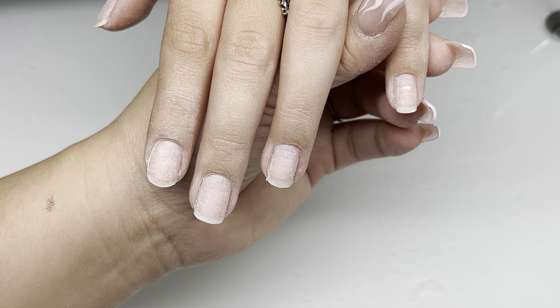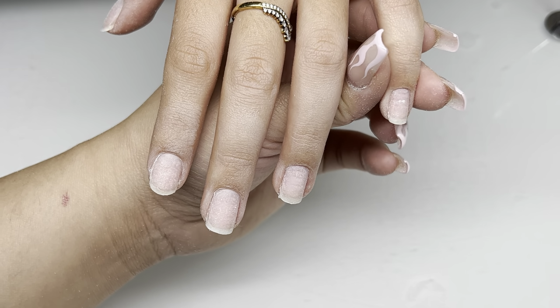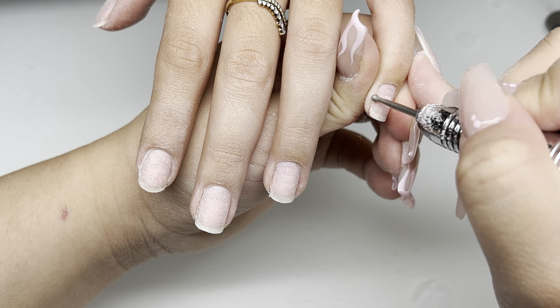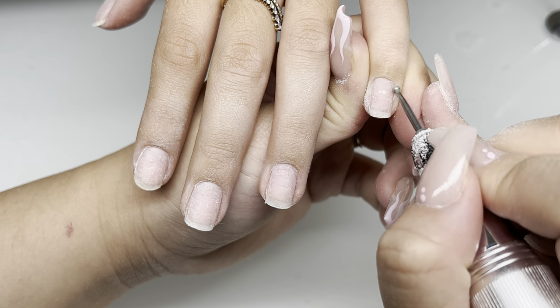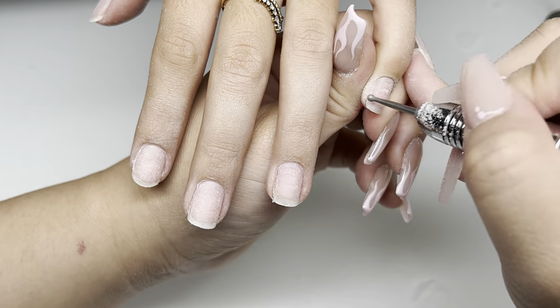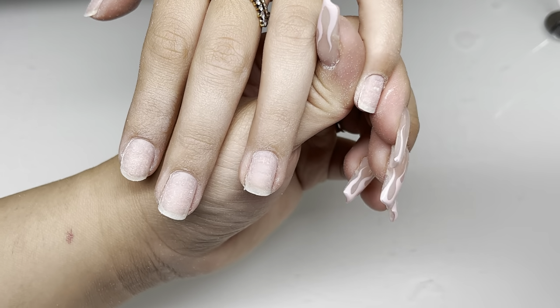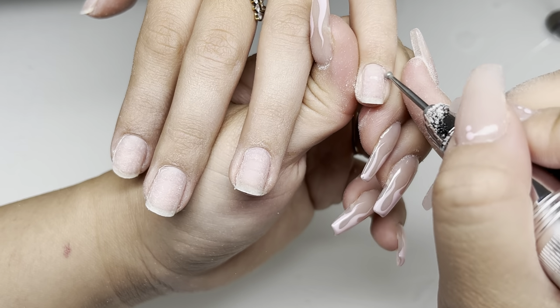So now I am going in with my favorite small round cuticle bit that I got off Amazon. I will link my Amazon storefront down below, and you can look for it in the drill bit section. It comes in a pack of cuticle bits, so you can't just buy it separately. Well, this one at least.